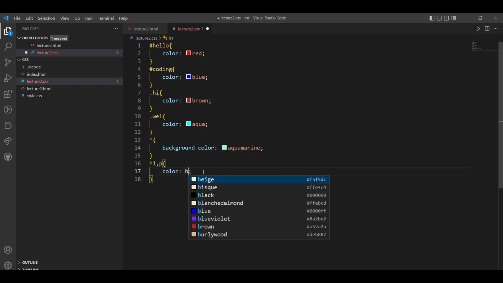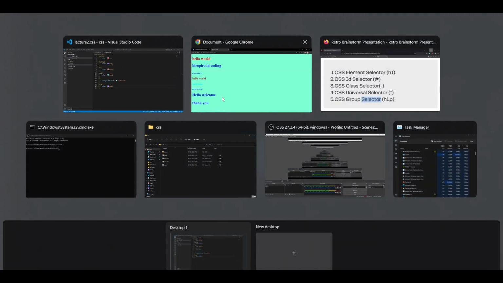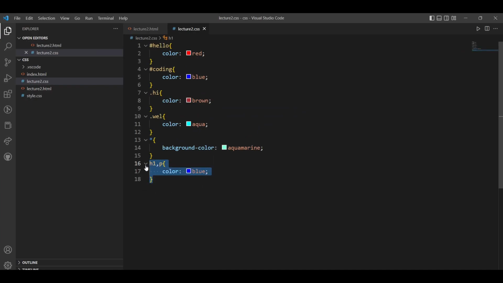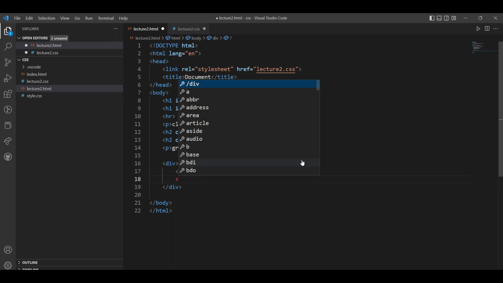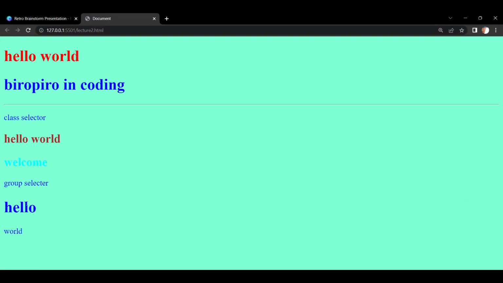But this does not work, it works on the div only. So let's suppose I use the div, in the div section we use h1, on h1 we are writing hello, another is the p tag, and simply writing hello world, and simply save and run it. So you can see hello world is present here in blue color.